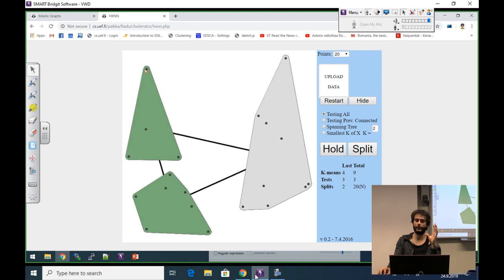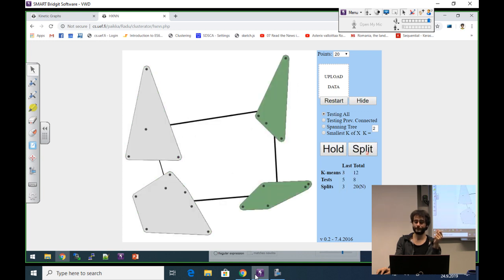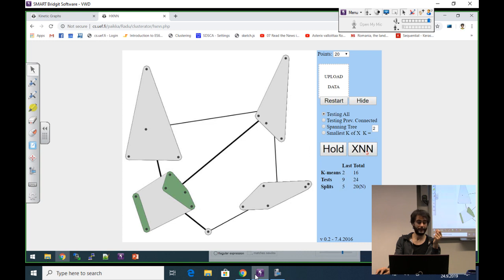So if the center point of one of these clusters has another center point of some other cluster inside the circle, then it won't have a link. Otherwise, the link appears. And this just continues until you have no more points left.